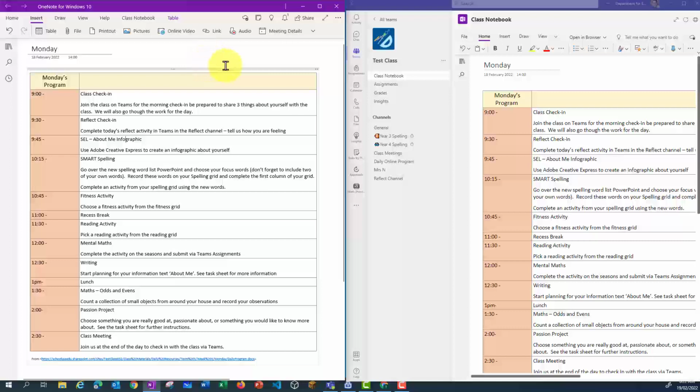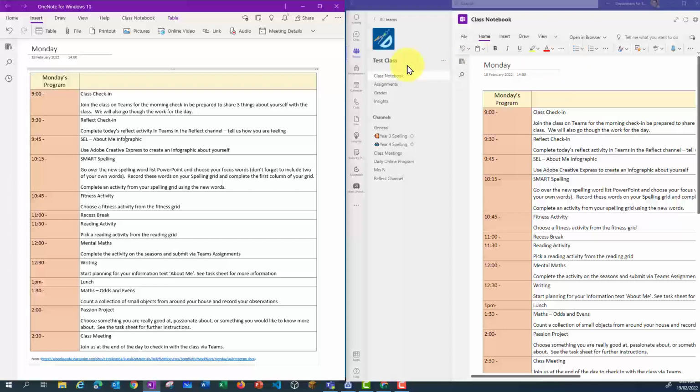This way, the OneNote keeps to a small size and opens up easily for students. And I've got all my files accessible for my students because they're saved within my class teams.